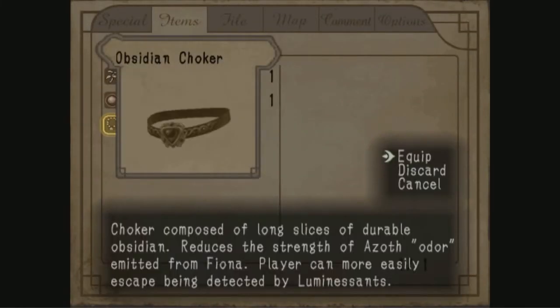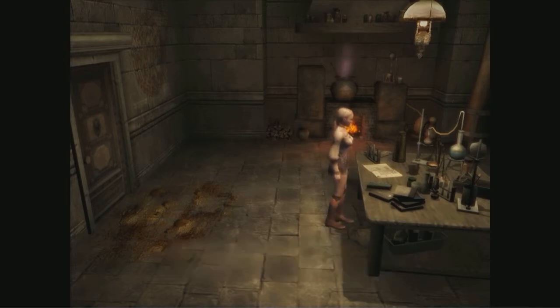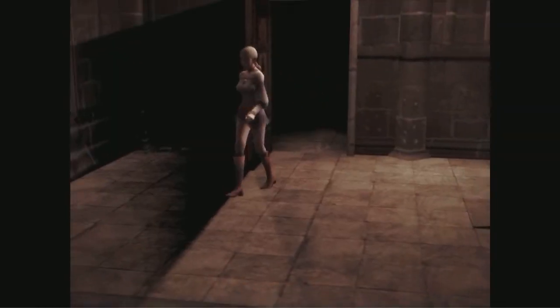Obsidian choker! What does that do? Long slice of durable obsidian. Obsidian, isn't that like volcanic glass? Oh, it reduces her odor. She stinks, and somehow obsidian is supposed to... It's sort of like aftershave or something. I don't know. Deodorant. There we go. That's the word I was looking for.